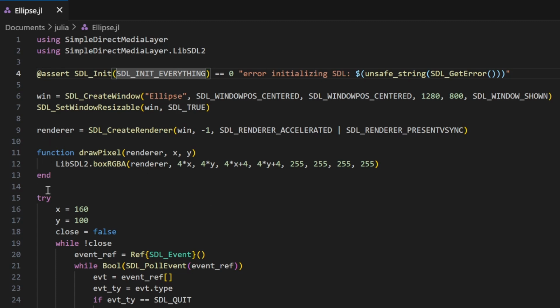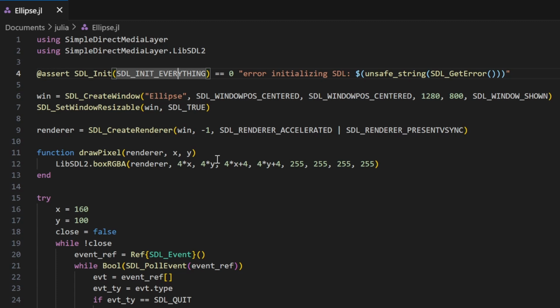The next function is going to be the one that will be the most interesting for us, and this is one that I wrote. It's a little draw pixel routine. Now, of course, they have such a thing in the SDL package itself, so I didn't actually need to do this if I just wanted to draw a pixel. But I want to draw a very specific kind of pixel, namely one that is a box of 4 pixels by 4 pixels.